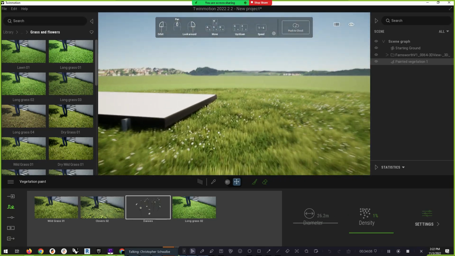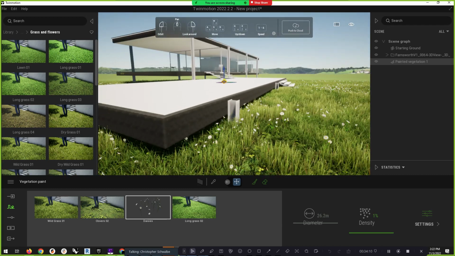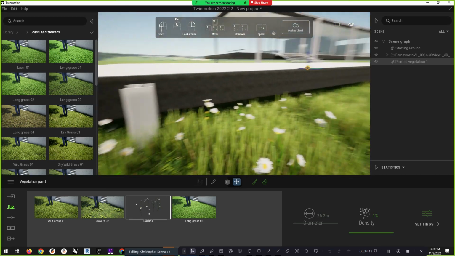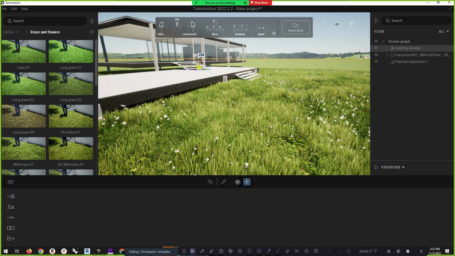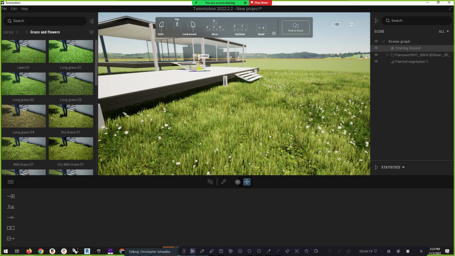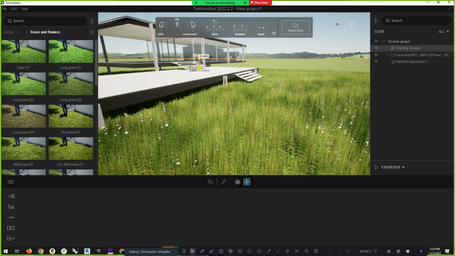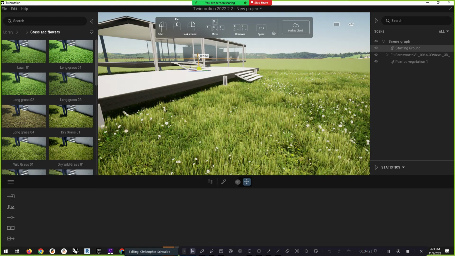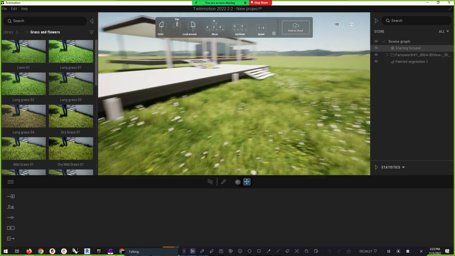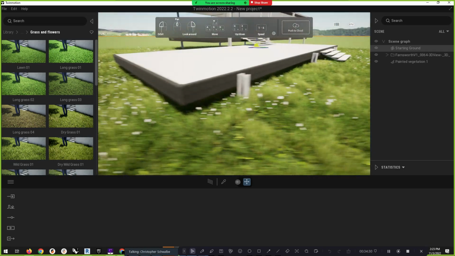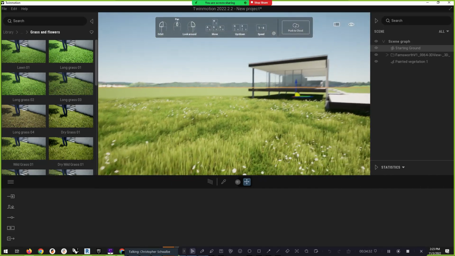I do know that this kind of flies a little bit higher above the ground. So if I come back into my starting ground, I can just lower that just a tad so that it is looking the way that I want it to. And maybe that's it. There's just a little bit of float on that porch.